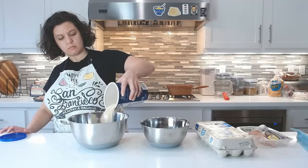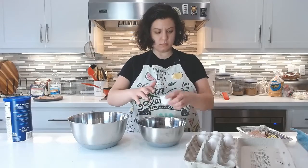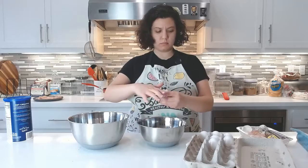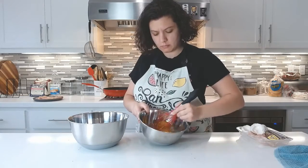I'm gonna bread them, so I take about 1 to 1.5 cups of plain breadcrumbs and put them in a mixing bowl. And then I take 3 to 4 large eggs and put them into another mixing bowl and whisk the eggs until they are nice and smooth.